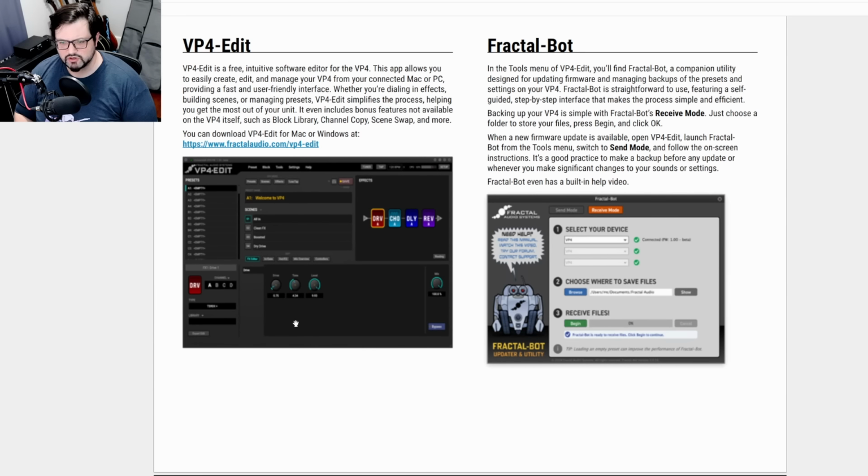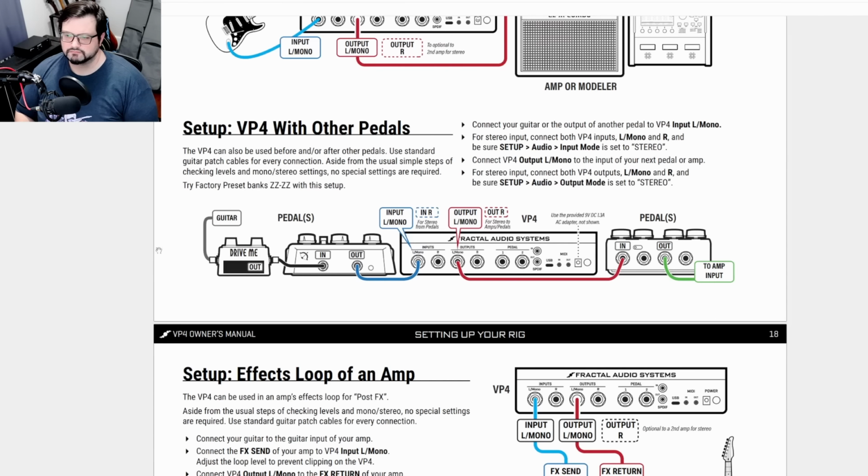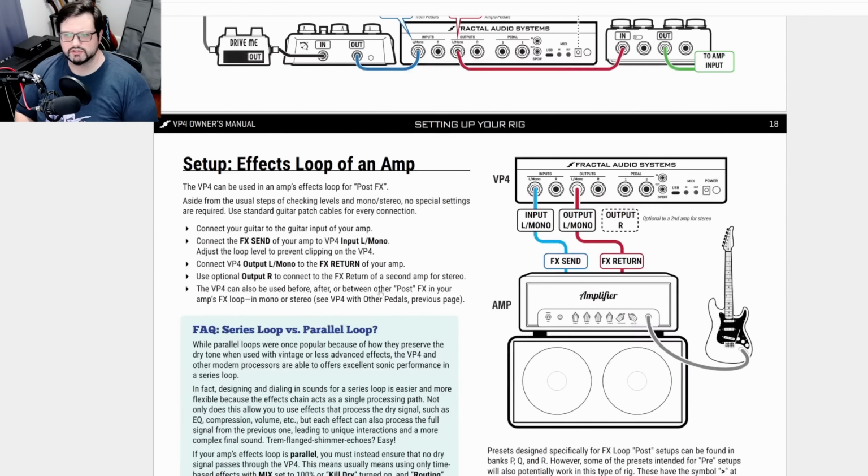So like I said, you have different drives, and you can put different drives in there and change the different parameters of it. This is kind of a little basic overview. You set up a pedal board, guitar here, then you run it to the instrument in on the amp, or to your modeler, however you want to do it. You can set it up with other pedals if you want, or send it in your effects loop, which is awesome. Connect it to your amp, put it in your effects loop, and you're good to go. This is going to be awesome for people who say, look, I just use amps, but it would be kind of nice to have all of my effects in one little place.